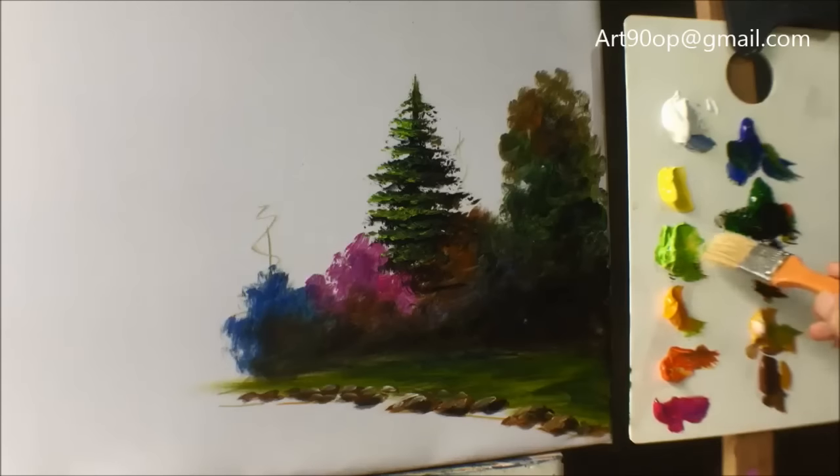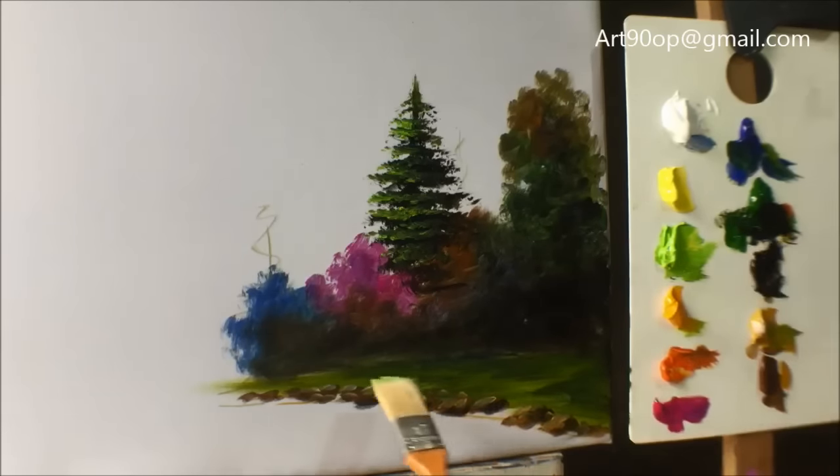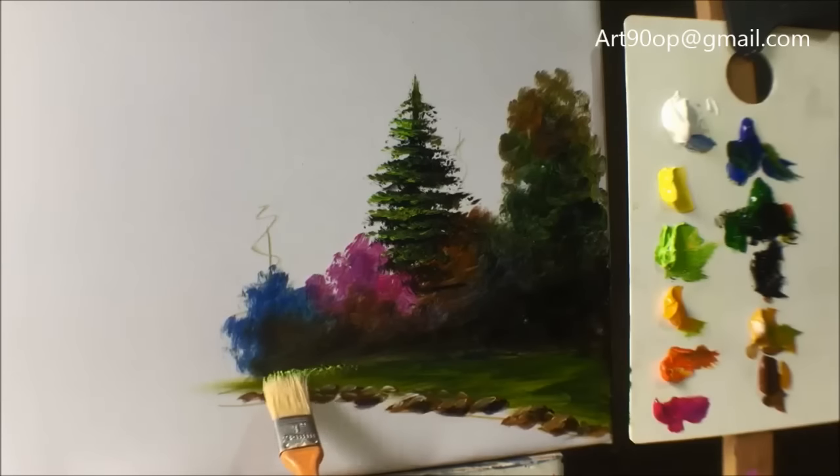For this step, I will use this brush to draw the grass first. This brush is very popular. You can buy it from anywhere. Now let's discover its function.